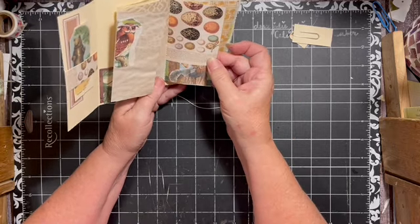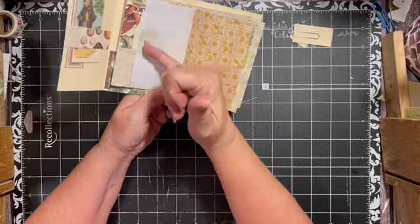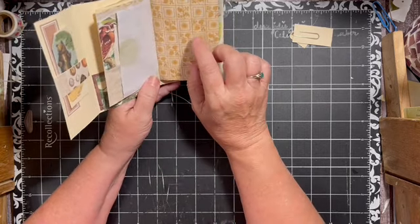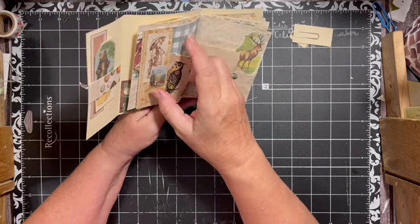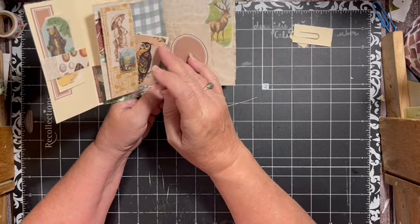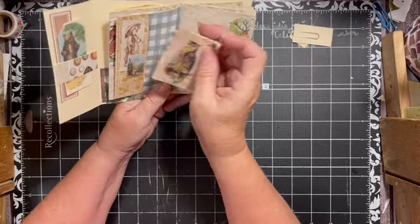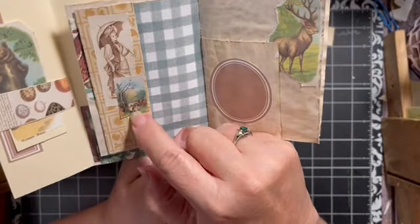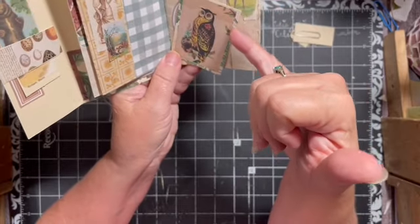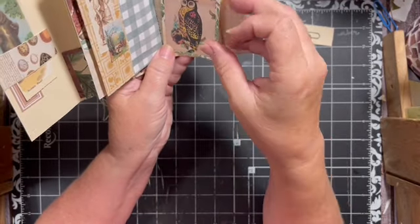And then we added from the second page of Cara's kit, we added a page and it had already been inked. Then we added this page where I had backed some gingham paper with the Sunshine, Antique Sunshine in Leaf. It's a book in leaf. And then added the lady here, and this is the little tiny landscape from the Dear Julie Julie. And then on this, I took one of the labels that was just a bunch of leaves, and then I put the owl on top of it.